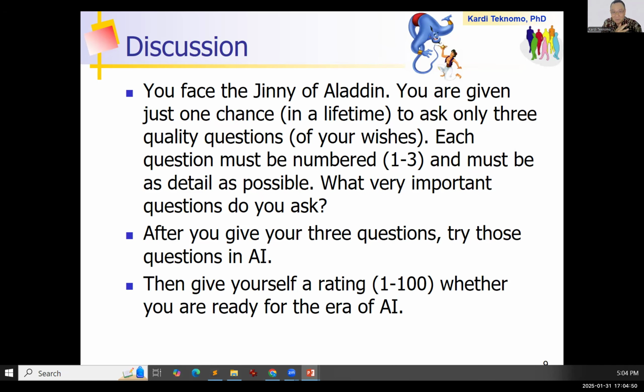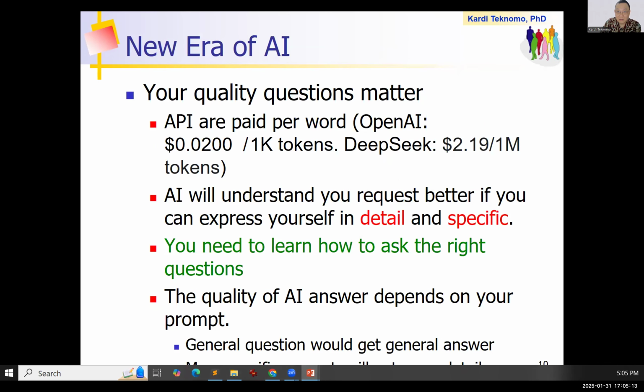What very important questions will you ask the genie? After you give your 3 questions, you can try those questions in the AI, and then you can also give a rating to yourself, whether you are ready in this new era of AI.